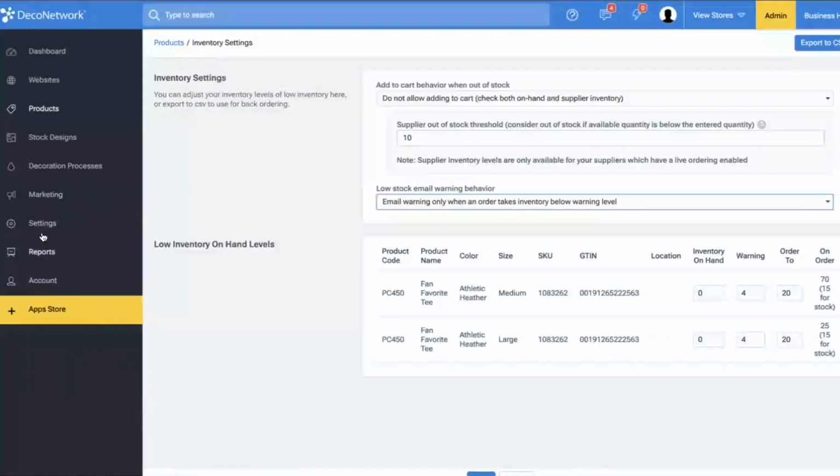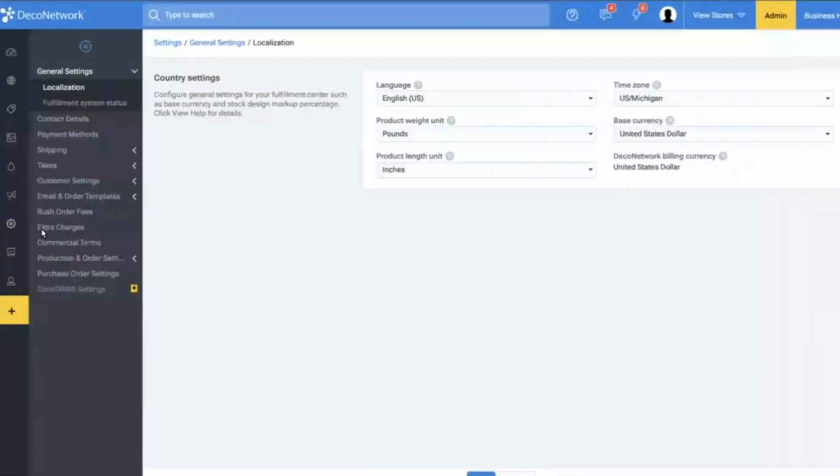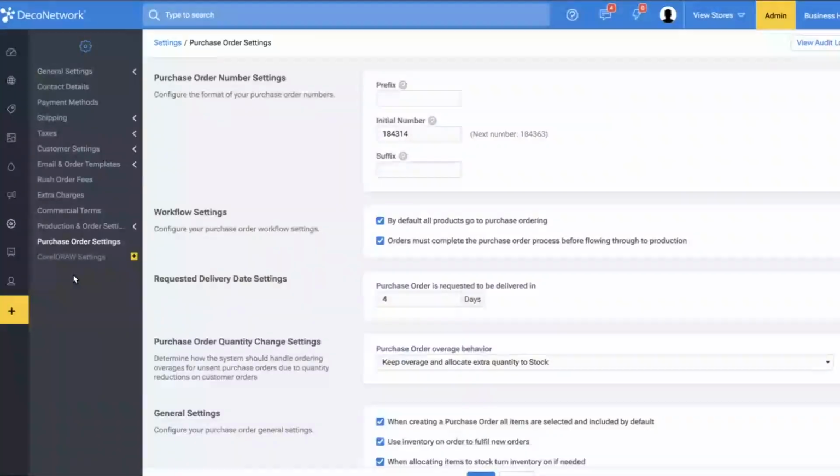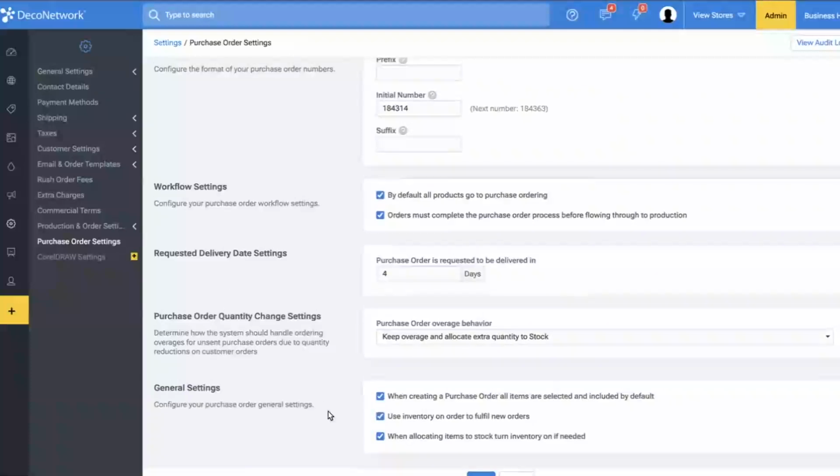All right, another set of settings. Again, this is why it's kind of complicated. Come down here into settings, purchase order settings, and scroll to the bottom. And you have to look at inventory and purchase orders are connected. When we need to raise a purchase order, when we don't have a product on hand, when we don't have inventory for it, when we do have inventory for a product, we want to bypass the purchase order phase because instead of buying the blank product, we need to go pull it off the shelf.